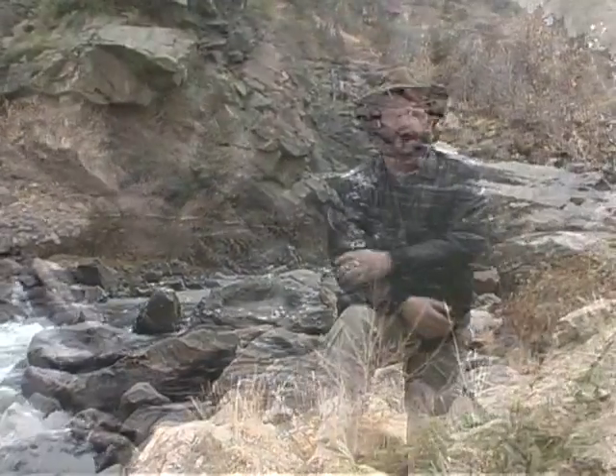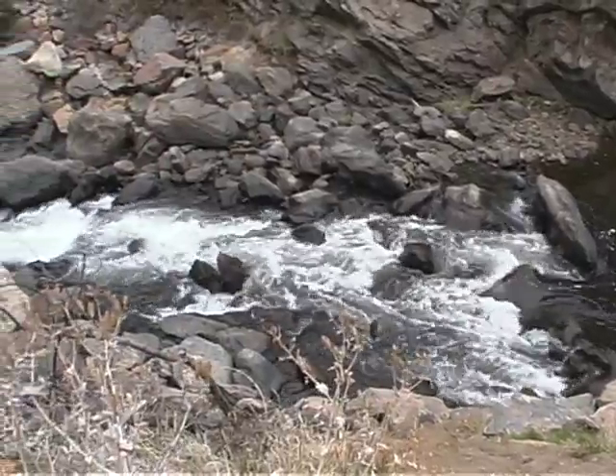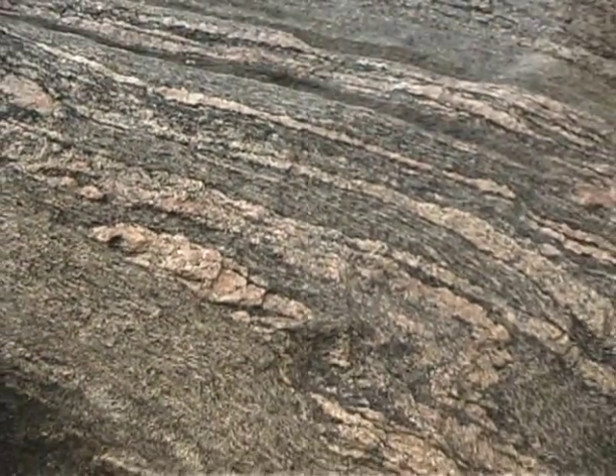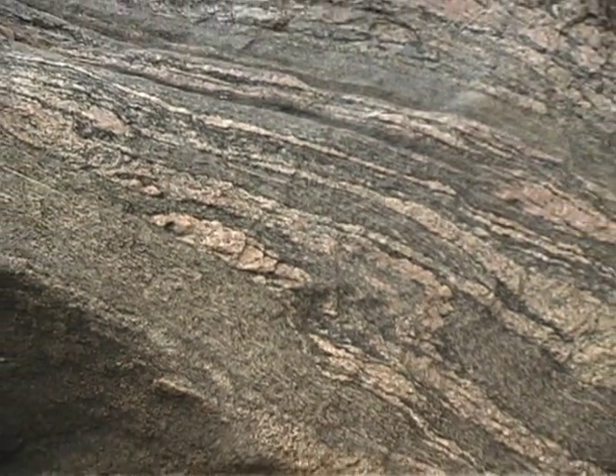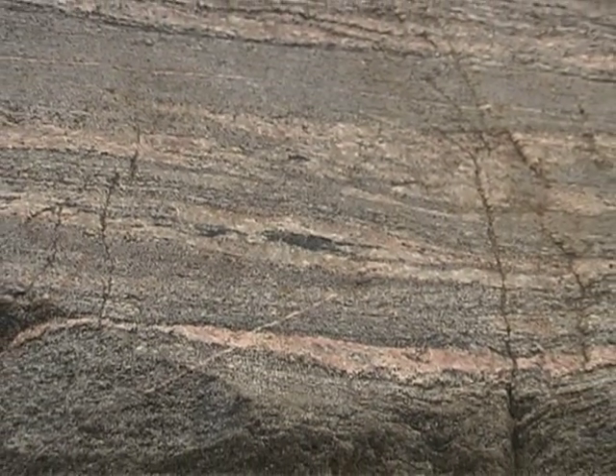As you come through here you can look at some of the boulders and see some of these granite veins that have been reminiscent of magmas that have pushed up into older Precambrian Age rocks. In some places you'll see that these granite stringers are relatively undisturbed, meaning they're probably a little bit younger. But in other cases you can see that they're very deformed, and these stringers of igneous rock within this metamorphic rock tell us that after that rock was in place, some sort of pressure event occurred and deformed it. So we can piece together the framework of things that we see in the rocks to tell a little bit about how the rocks that made up this valley were formed.